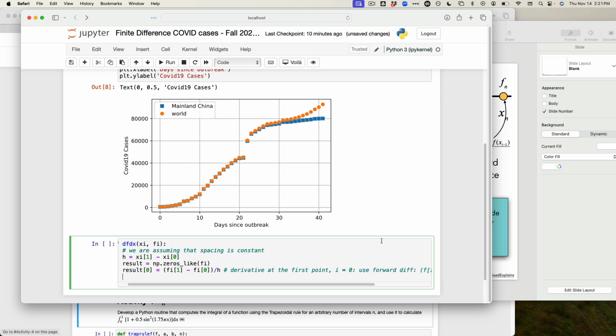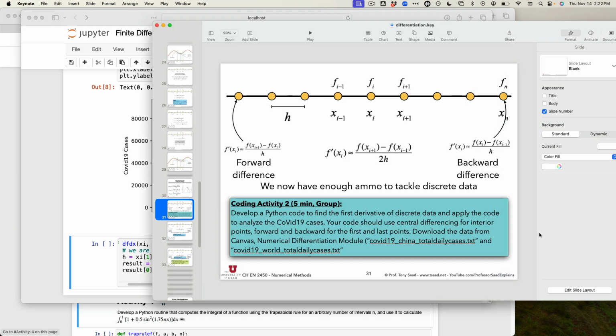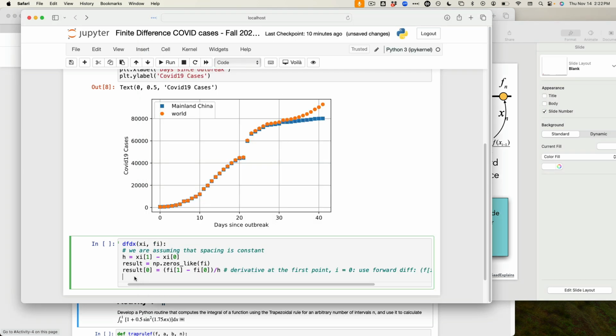So let's do the last point now. The last point is going to be a backward difference. So it's going to be f at n minus f at n minus 1 over h. But because I don't want to have to deal with n, I'm going to use negative indexing. Okay? So we'll use reverse indexing. Result at minus 1, so that's the last point, is going to be fi at minus 1, so that's fi at n, minus fi at n minus 1, which is fi at minus 2, right, over h.